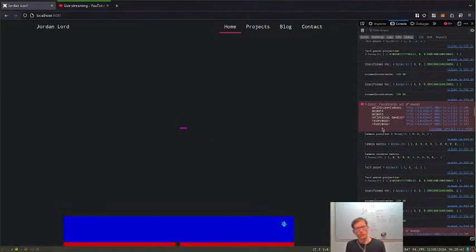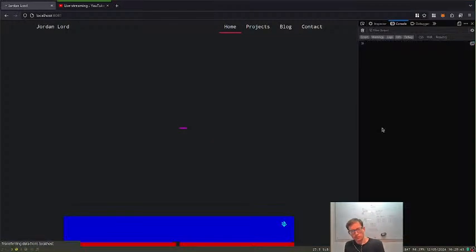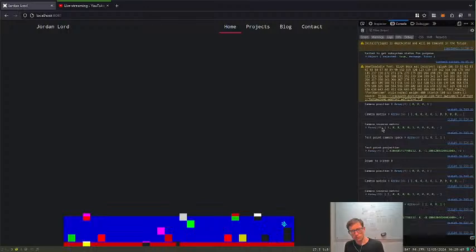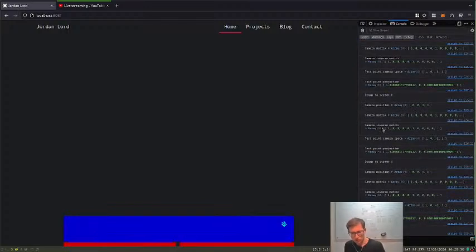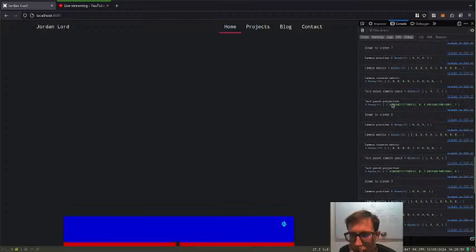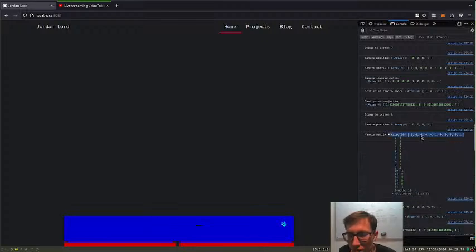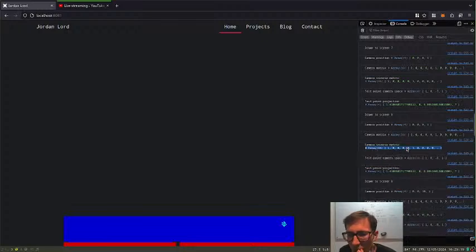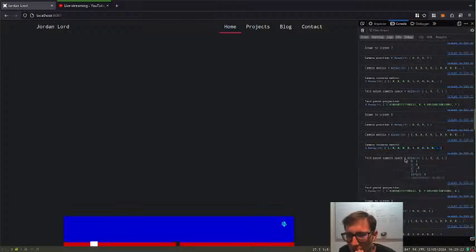Oops. Drawn to screen. Okay, this is better, but we're kind of back to where we were before. Camera position Z is 9, so the camera's marched forwards. This is the camera matrix. This is the inverse camera matrix. The test point camera space.